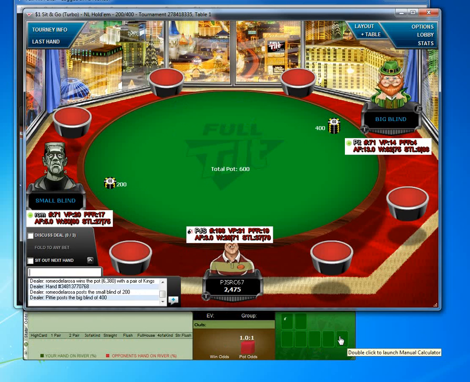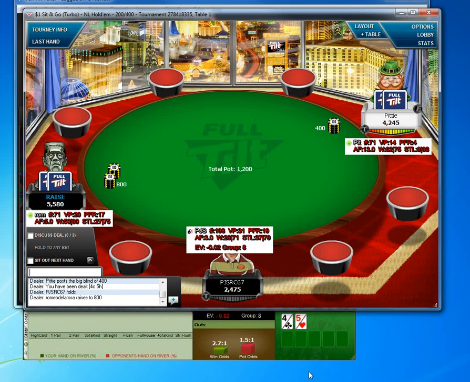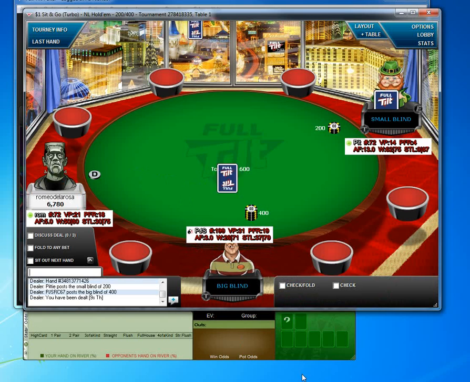That was a stupid call, just made out of impatience. It's made Romeo Della Rosa chip leader. He's happy now. Shouldn't have done that. But the game's not over.